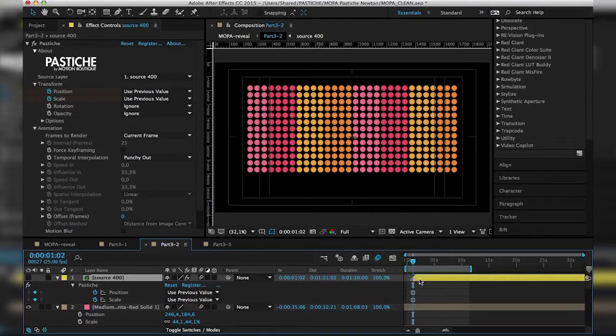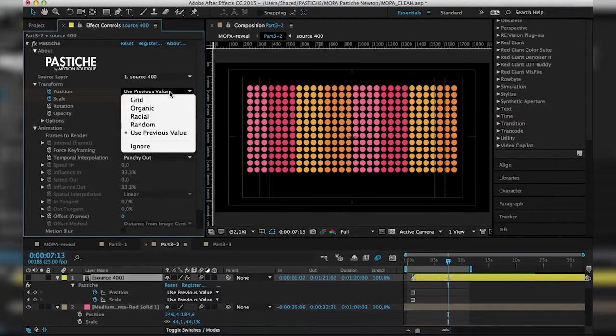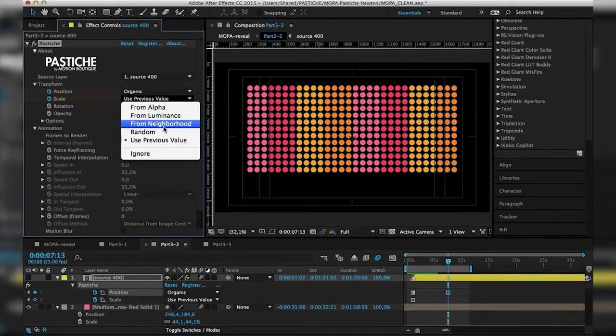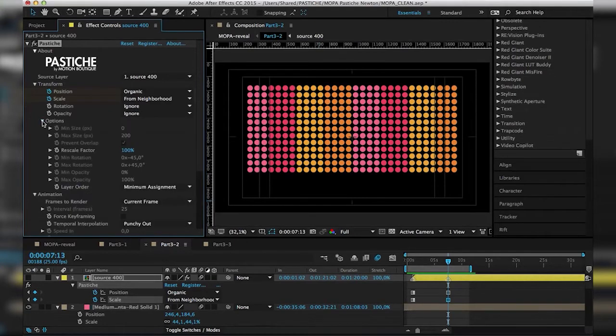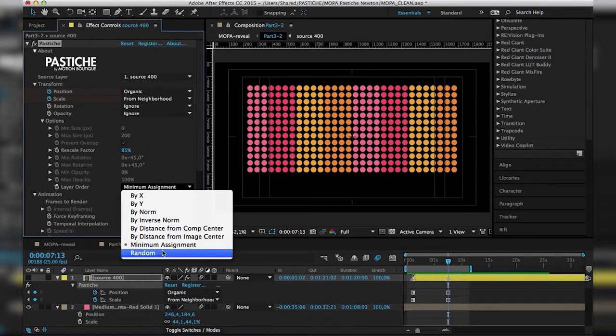So that's my first marker, and my second marker is going to be here. I'm going to set my marker, and what I want is for my layers to act organic and scale from neighborhood, with some space between each other, so I'm going to set my rescale factor to 85%. The layer order is going to be random.